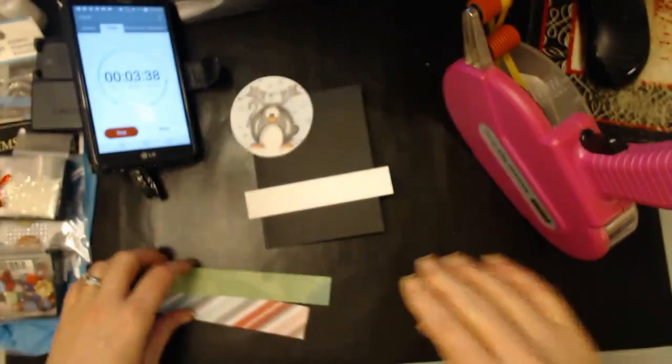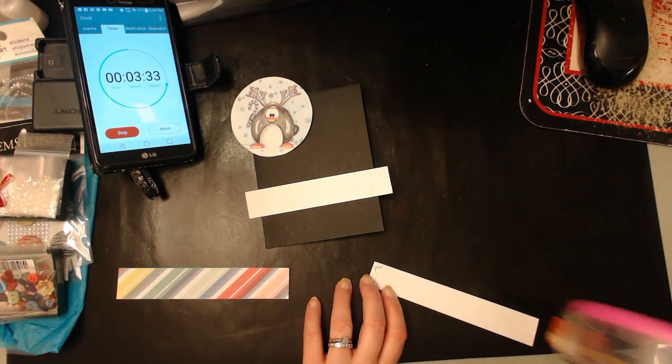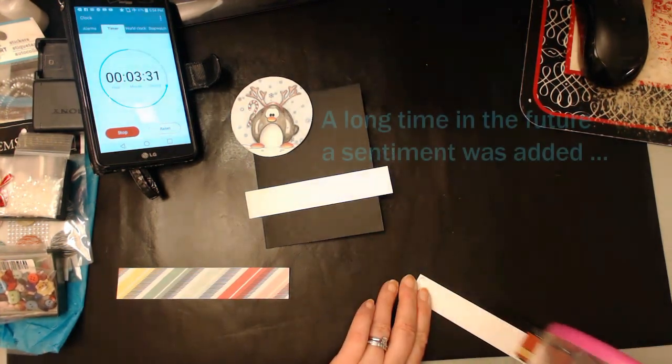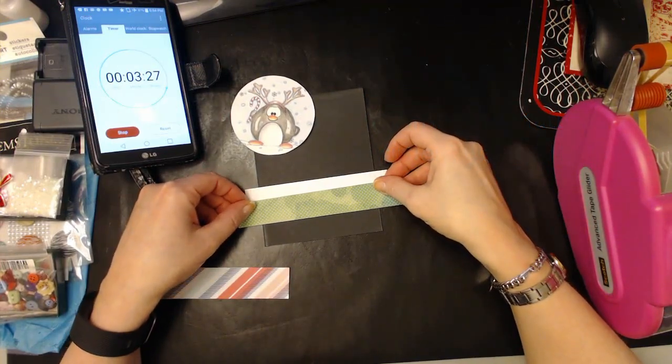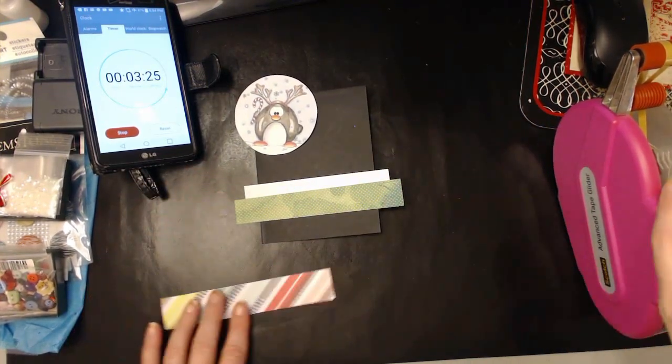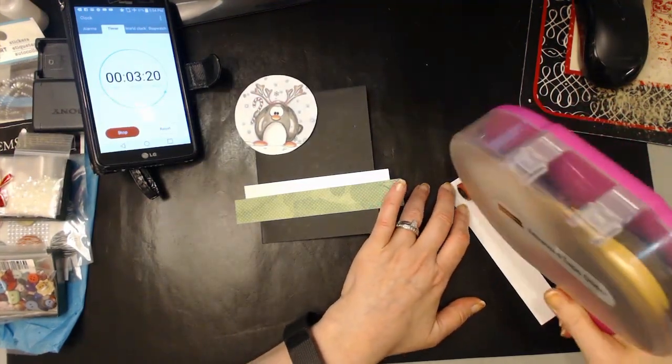I probably won't have a sentiment just because he's going to take up the majority of the card. So whatever sentiment I decide to do, I'll have to put it on the inside. And I'm okay with that. I think it's just fine. I'm going to put a little bit of this on there. I'm not sure how much.